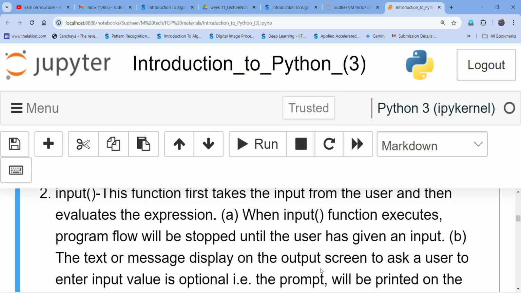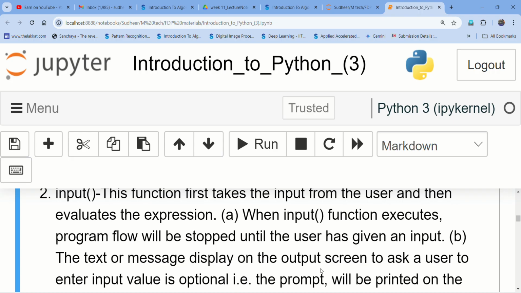For example, you need to multiply two numbers and accept the numbers from the user. So you can prompt your user to input the data. You will print a message, enter the first number, like how you have used this in the C language. While running the code, the statement will come, enter the first number, and the program will halt until the user enters some data. On entering 5 and hitting enter, the next statement will be printed, enter the second number. Again it will halt the execution until the user enters a number and presses enter.